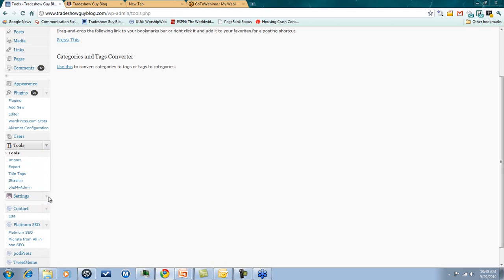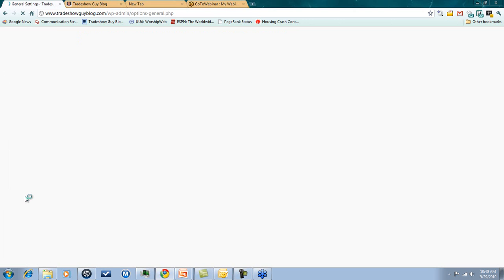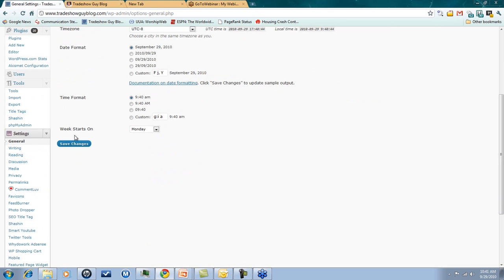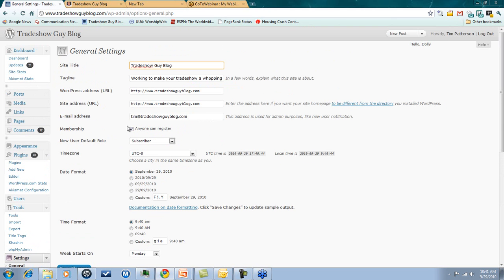You've got a contact form you can edit, and some of the settings you want to check out. This is all the stuff that goes on behind the scenes, which really makes your blog look great and operate the way you want it to. This is the general settings section, where if I change this, that would change the name that showed up in the address bar. The tagline I've got here, the main address, my email address, anyone can register, and some of the ways the format works out if a date shows up. So this is all what you can customize behind the scenes.